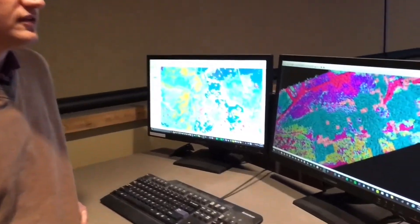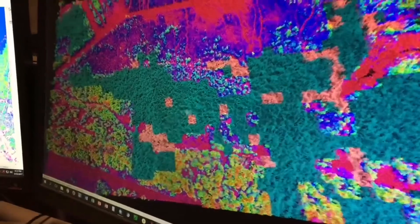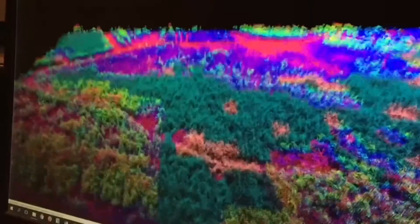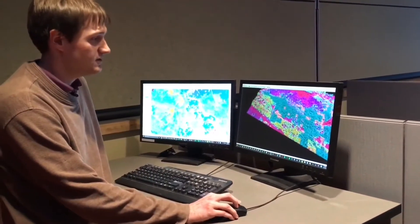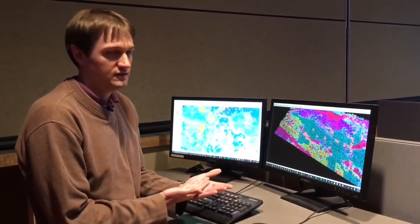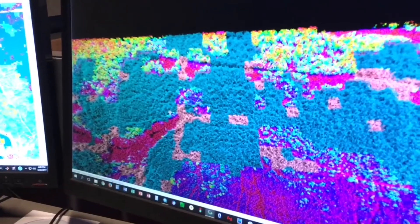My name is Elias Airy. I'm a PhD student here at the University of Maine, and what I'm doing is working with an aerial imaging technique we call LiDAR. What LiDAR does is it essentially creates a three-dimensional model of the world — we fly over in an airplane and shoot out a laser that measures the three-dimensional attributes of the forest. The colored areas in teal and in pink represent areas where we think we're going to find deer based on the inventories created from the LiDAR. We can say there's this many trees in this area, this type of tree in this area, and we can correlate that back to where we think deer are going to be.